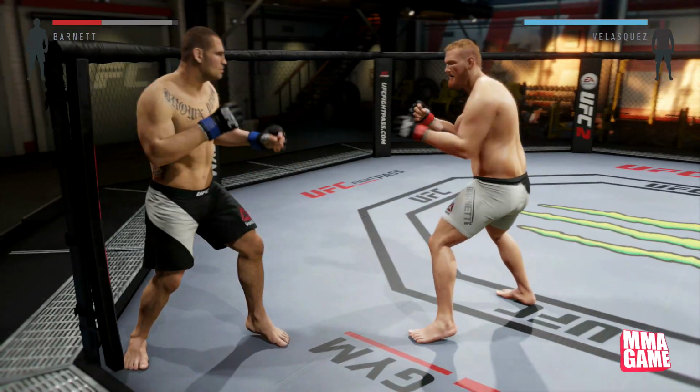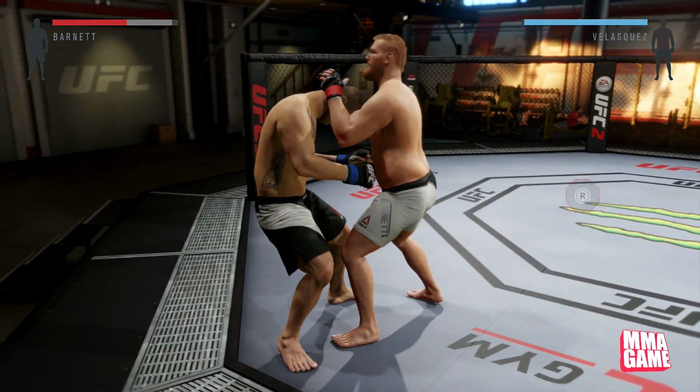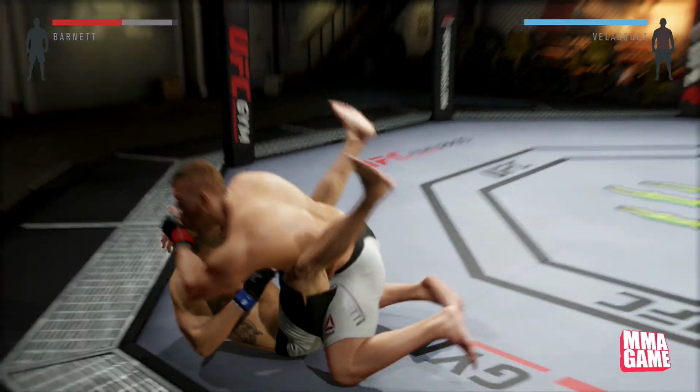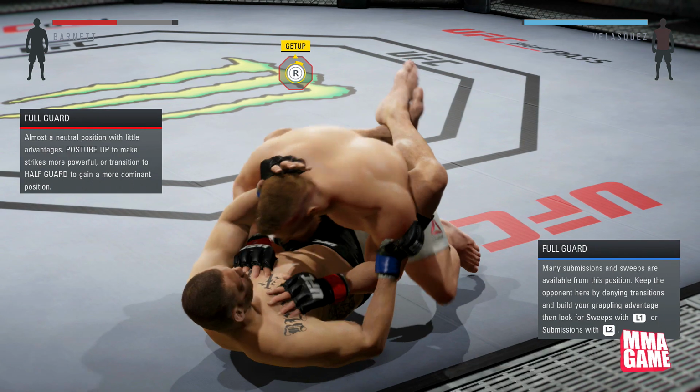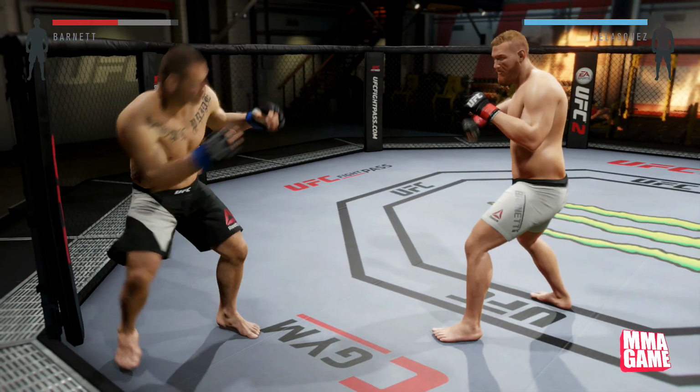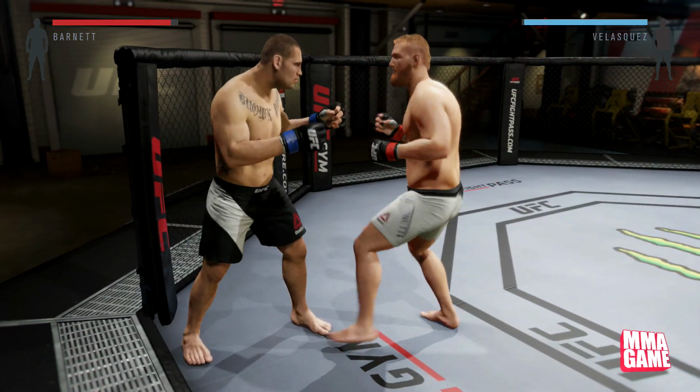If you hold LB, you can elbow them in the face and get a lot of damage done for the people who are backing up. If you have a shorter fighter and they keep backing up on you, you can't reach them, try to push them up against that cage. You can also use the left analog stick to move people around in the clinch, which is actually pretty cool.